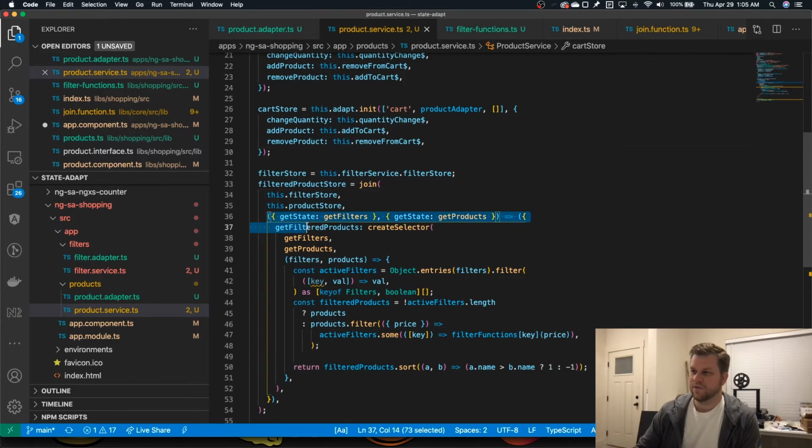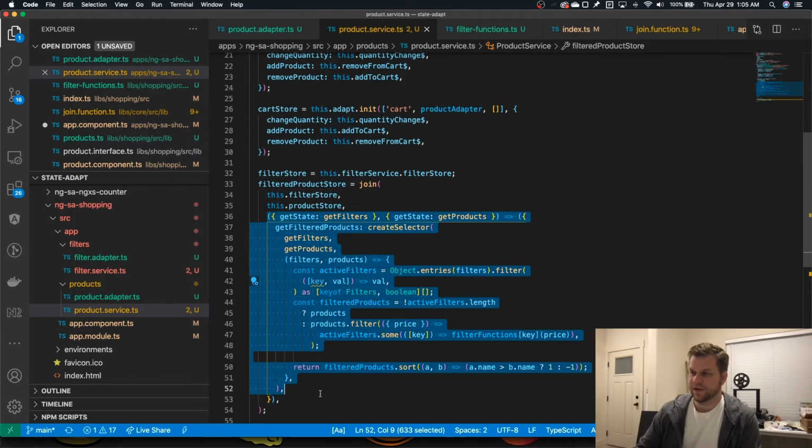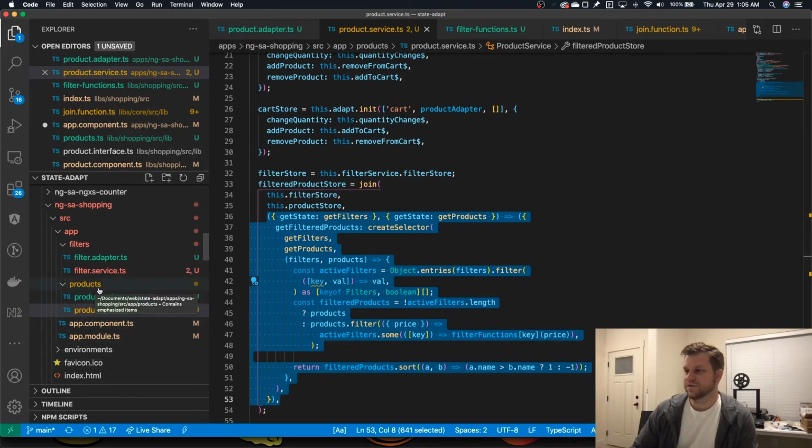Also, I kind of want to define this separately. I think that'd be a good best practice, is to define your secondary selectors, your derived, your joined selectors in their own file. So, let's say I had products and filters.